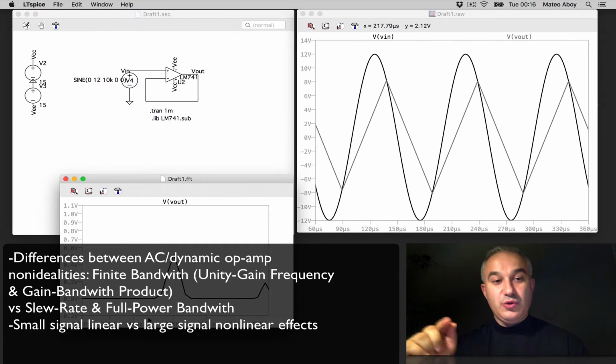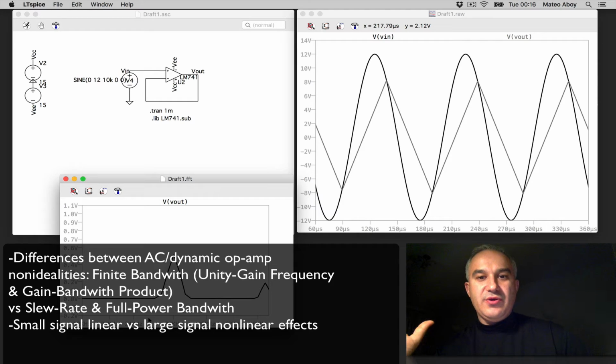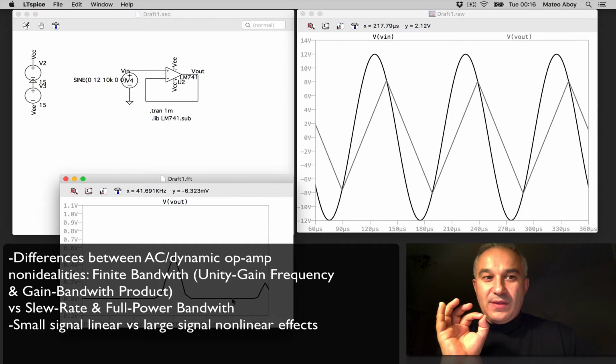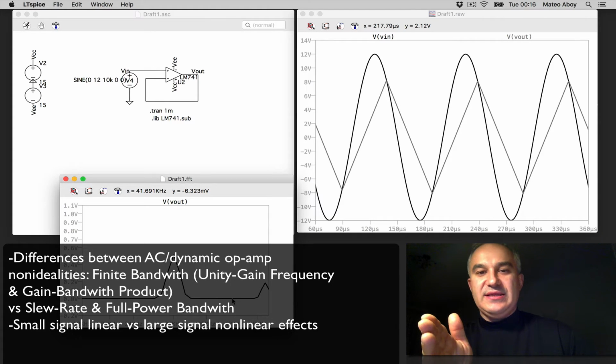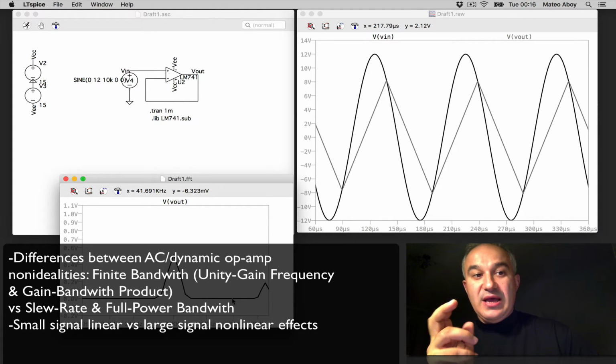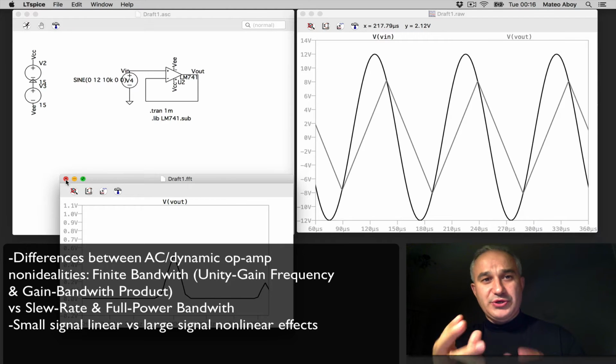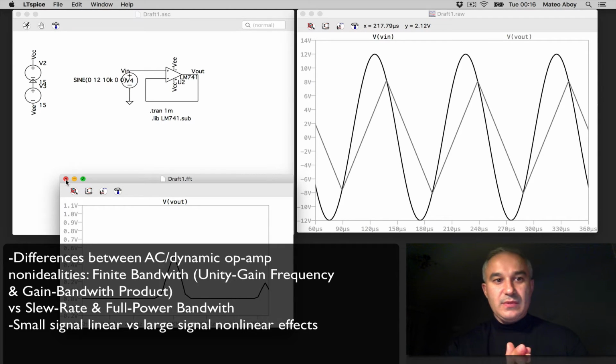divided by 2 pi V output, you're going to see a frequency that is lower than this. You may not even visually see it in the time domain, but it's when you start to see harmonic distortion. Okay, so that's slew rate. Your job as a designer is to choose an operational amplifier where it's going to behave as ideal for the frequencies that you have. So you should not be able to see this slew rate.